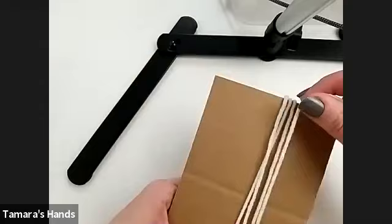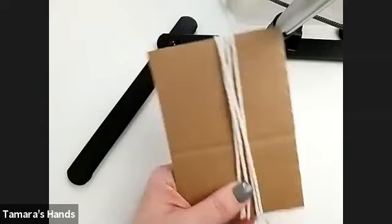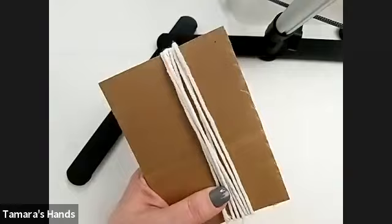Again, I'm using Red Heart Super Saver, but if you have Red Heart with Love or Caron Simply Soft on hand, those are also great yarns to use for this project. You can definitely use what you have on hand or place your order at Michael's. If you're like me, I always like the curbside pickup. That's a big one for me right now.